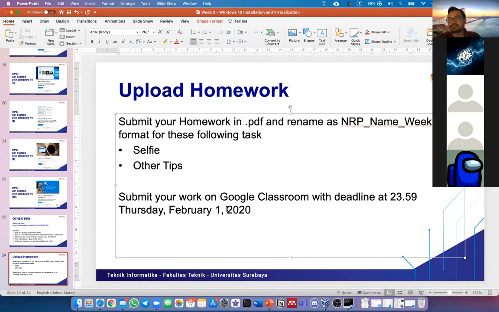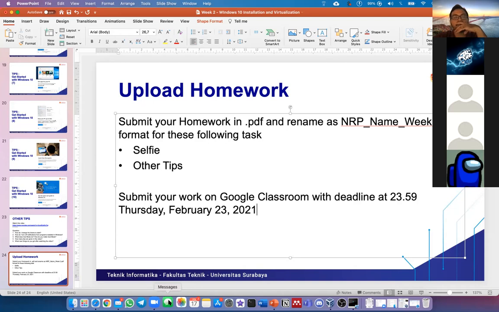So the next week is 23 February 2021, not 2020. Sorry. Okay, so these are your homework for this course today. If you have any problem installing Windows in your VirtualBox, we can use the Telegram group to discuss your problem.